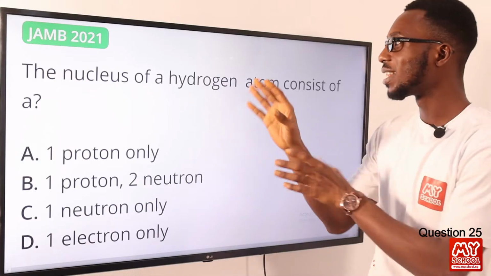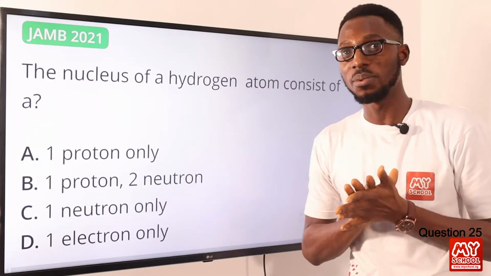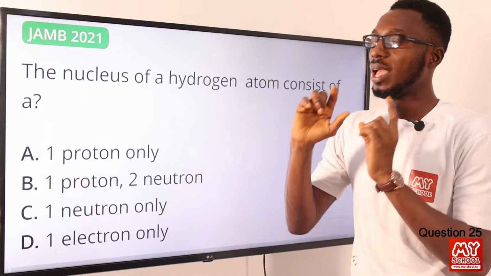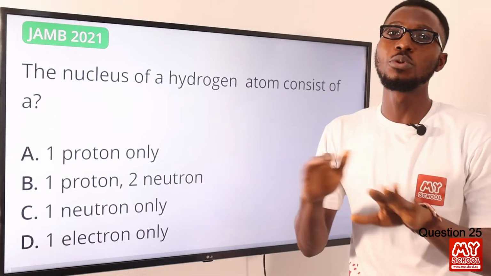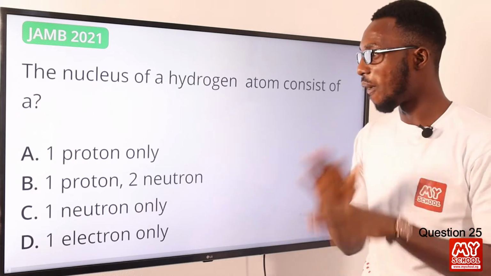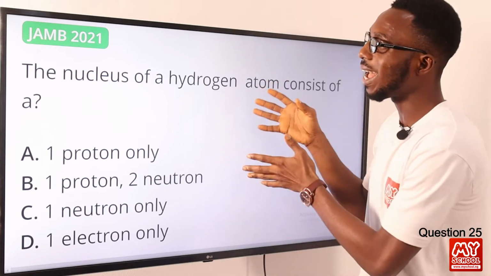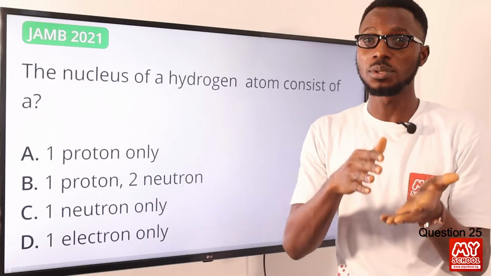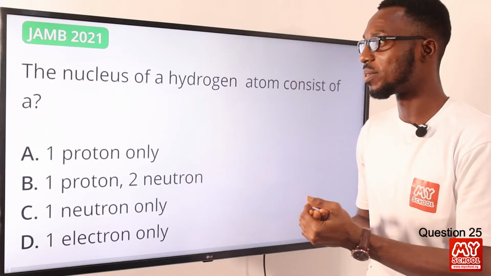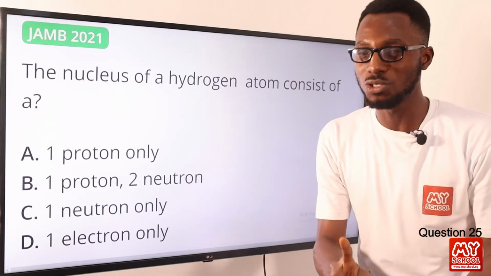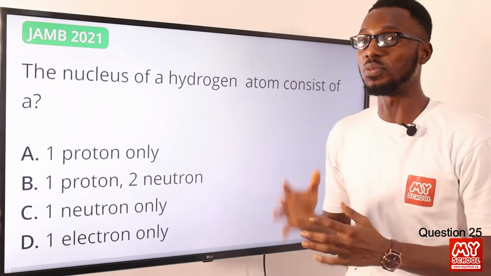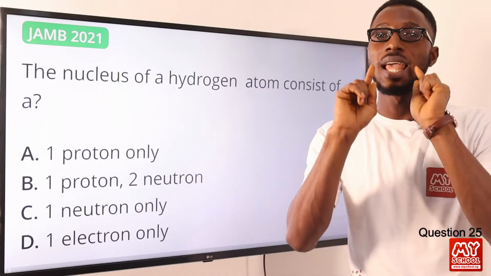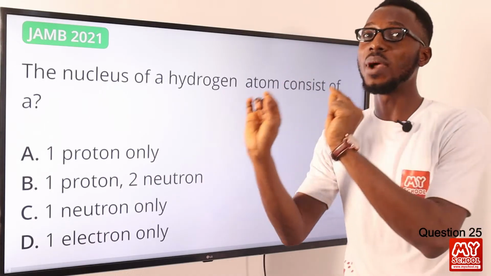So we know that hydrogen is the simplest atom, right? And it has just a single proton. You see that, so just a proton, no neutron at all. Of course, we know that inside the nucleus we have just the proton. Now, outside the nucleus, it has just 1 electron. So if we are asked, okay, hydrogen atom consists of what? It consists of just a single proton and a single electron.